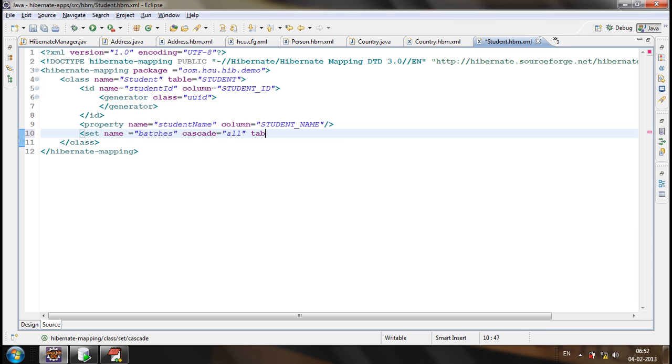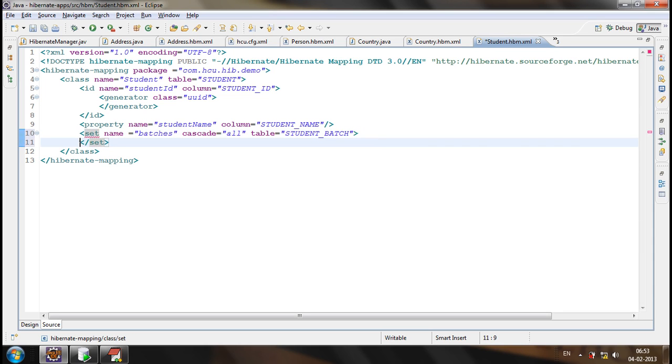Table: student_batch, and the same way, one-to-many.